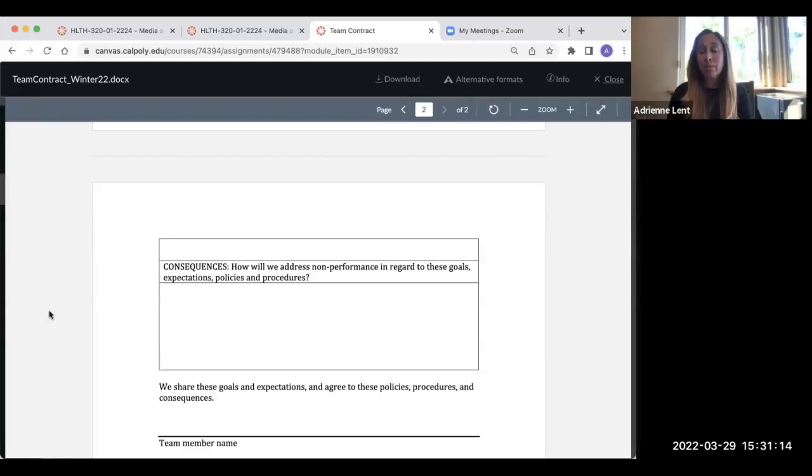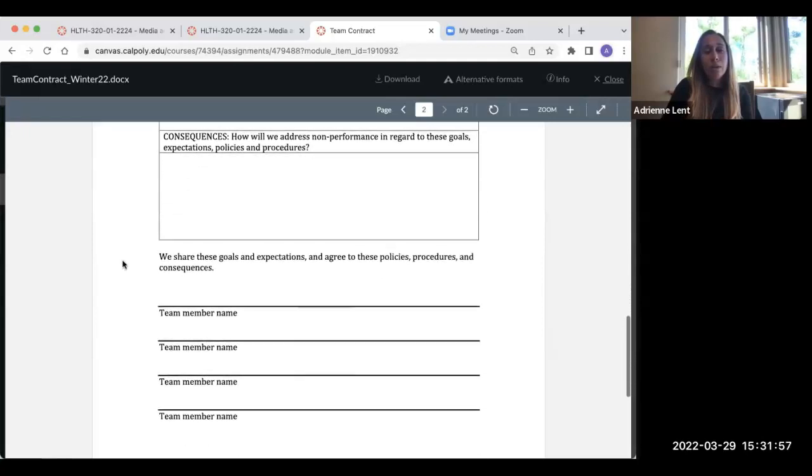Someone maybe has stopped showing up to lab. Someone shows up to lab, but they're distracted and they're not contributing. What is it that your group is going to do to address the issue? So for example, maybe you might call a group meeting with that person and express your concerns to that person initially. And think about if that doesn't get fixed by that approach, what is the next step? Maybe your next step is to bring up the issue with the instructor, right? But you want to lay these things out so that everyone is on the same page and everyone understands if your expectations are not met, what the consequences are going to be that the group has decided.